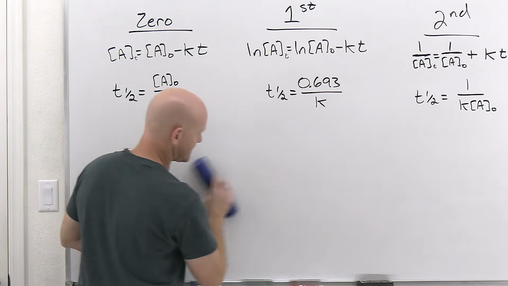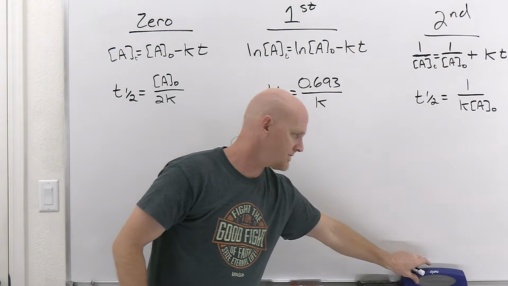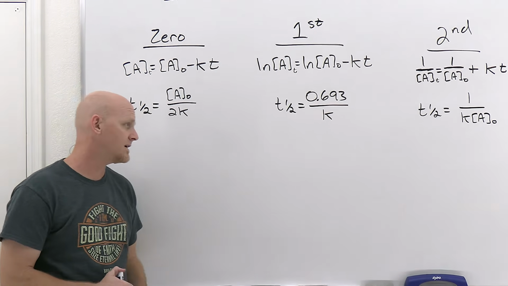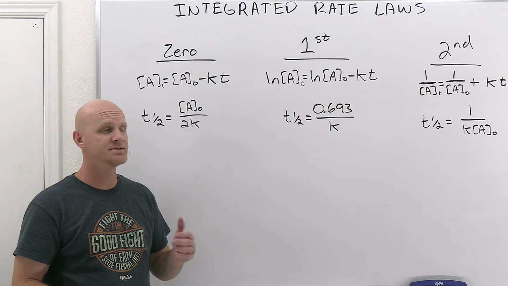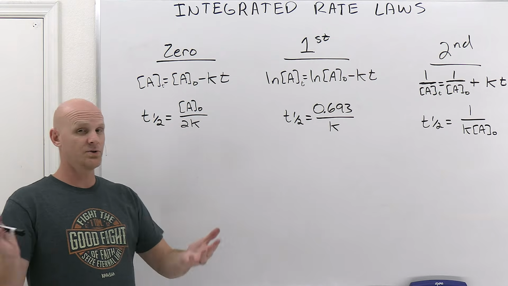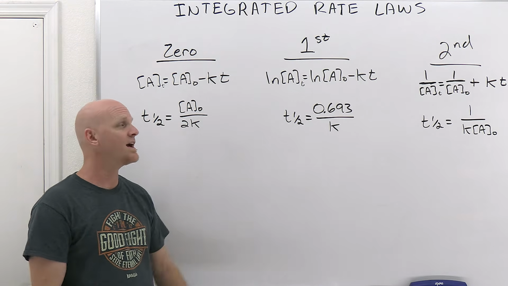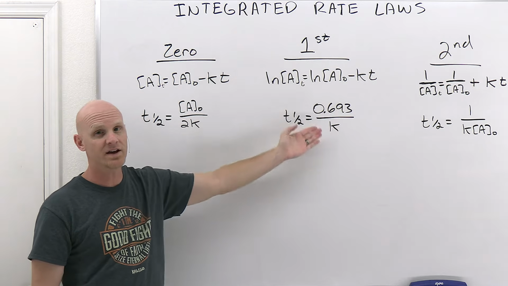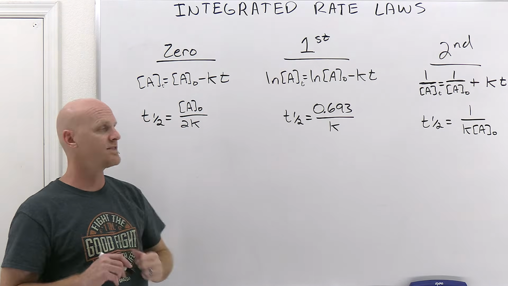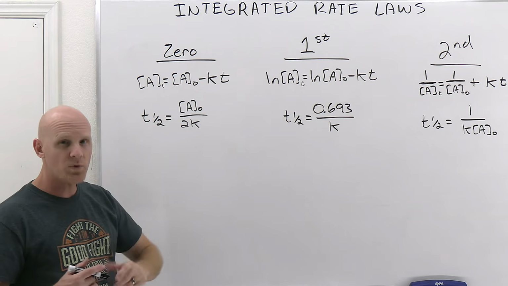Now, we will actually visit this again at the end of this course in a chapter on nuclear reactions. Because again, nuclear decay is all first order decay, and it's all going to follow this lovely set of equations. So, but we're going to kind of study it in that context now. So a couple different ways you can look at this.